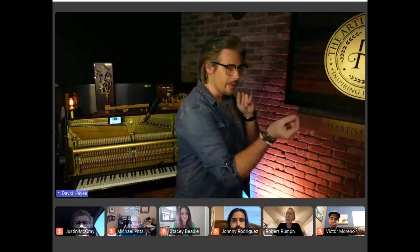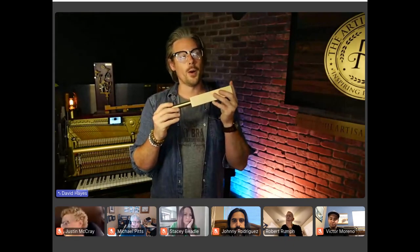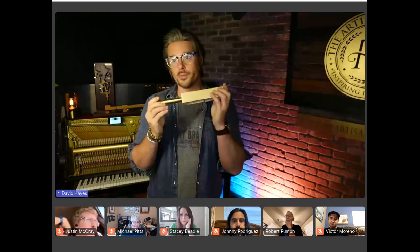On Wednesday, we're going to be doing a little bit of a different thing than what we have planned, which was going to be the upright teardown. Instead, we're actually going to do a stress test. I'm going to show you, using the PTG issued thumper pounder, what the expectation is as far as what your piano tuning needs to hold up to as far as the amount of pressure. We'll test this out and simulate it: it needs to be able to hold up to at least this.